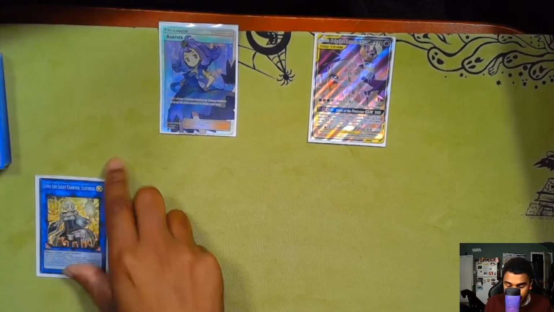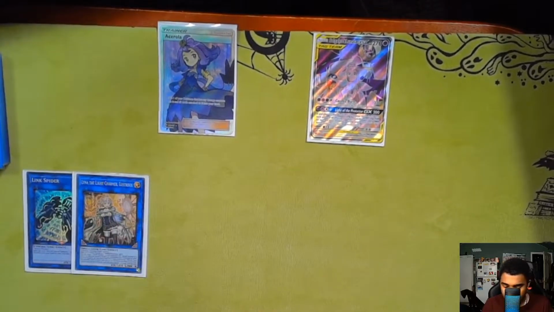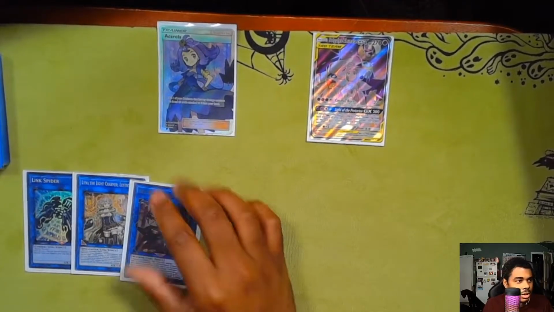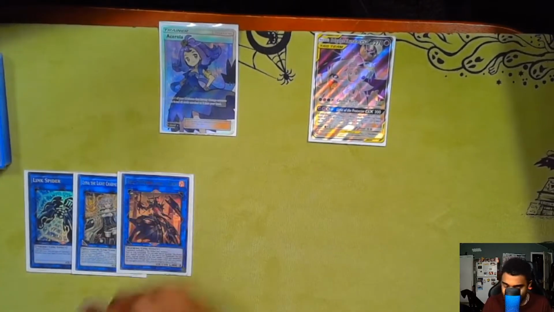For the generic package, I do Link Spider first. Do Link Spider, Lina, Zeke. Oh, Zeke is Sky Striker. All right, well, he's not generic, but Zeke is also part of the Sky Striker package.